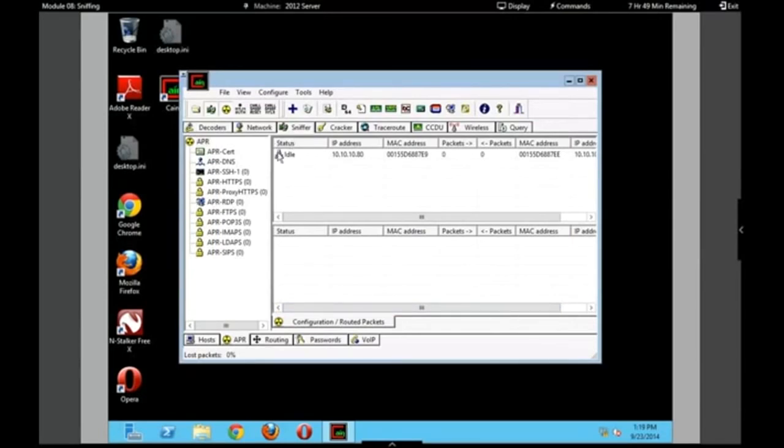And your machine is going to show it's idle right now. It'll show it's poisoning in a minute. At that time, when it does show poisoning, I'll be able to monitor everything that your machine is accessing. So password information, user information, sites you visited, the list goes on. I'll have full viewing capabilities to all that information just because of the fact that you're logged onto an unsecured network.